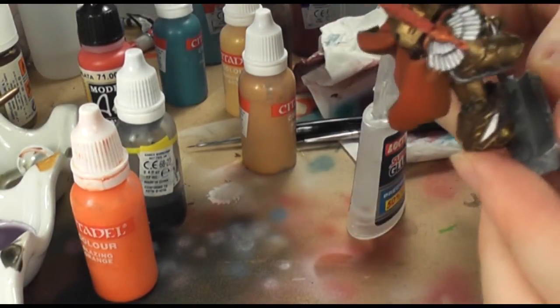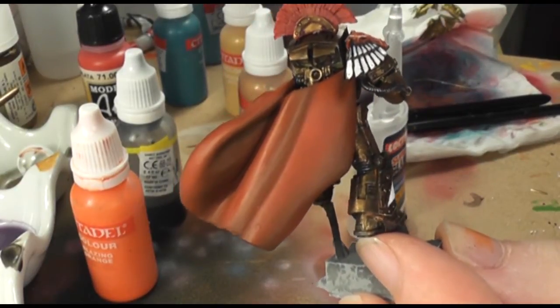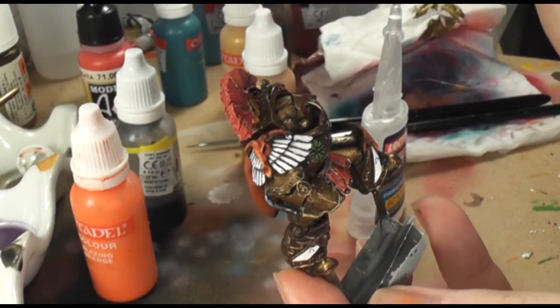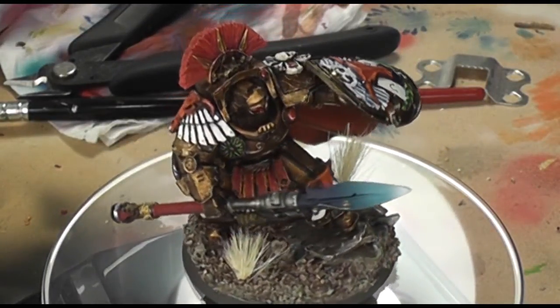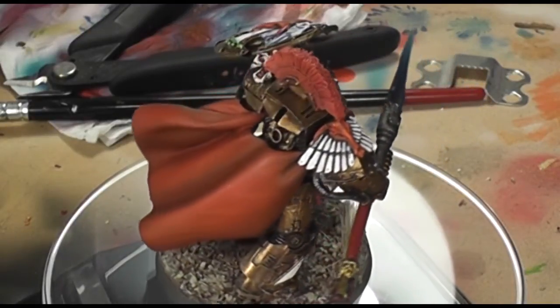The cloak, incidentally, if you're ever buying this model, the cloak is an absolute nightmare, and I recommend putting it on before you put the arms on, because you'll never get it to stick on otherwise. So that's really the finished model there. I made some little tufts of grass for the first time just to try that as well.